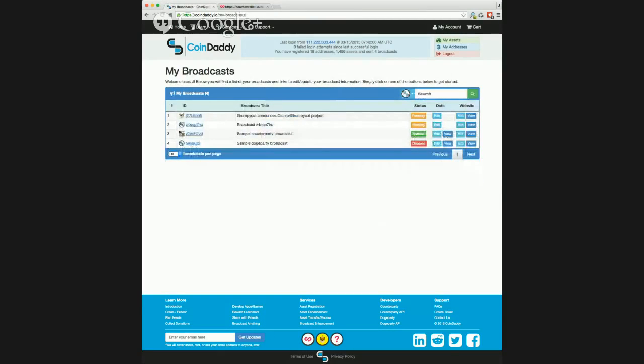In addition to being able to associate extended information with your broadcast, the Broadcast Enhancement service also comes with a website service, which allows you to create a simple website for your broadcast that you can use to more clearly explain the purpose of your broadcast. Let's click the Edit button under the Site column and take a look at the website tools.